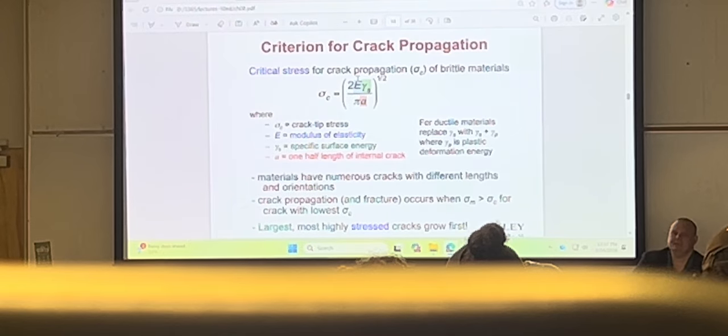Now, this class, mechanics of fracture mechanics, is spending half a semester on this. And then there are modifications to this to account for plastic deformation ahead of the crack tip. And the way it is done is that this gamma sub s has another term, gamma sub p, which is huge compared to gamma sub s, because the surface energy term is very small. The plastic deformation term is huge.